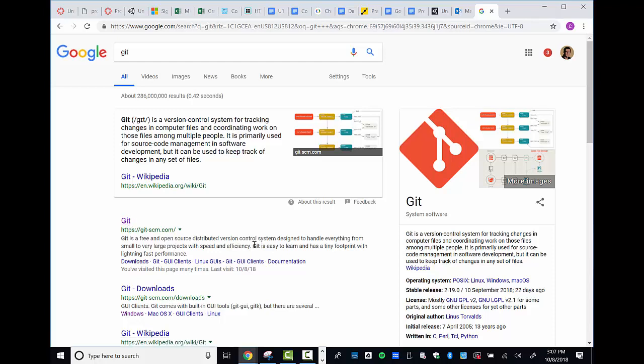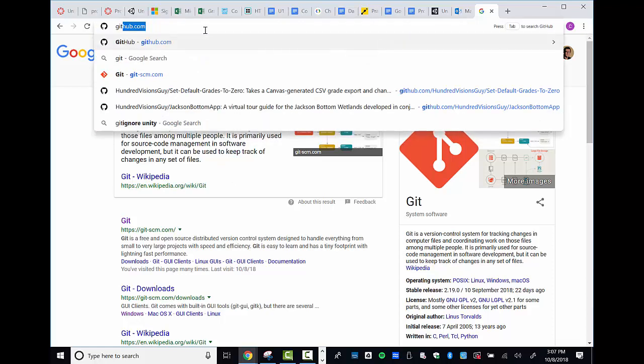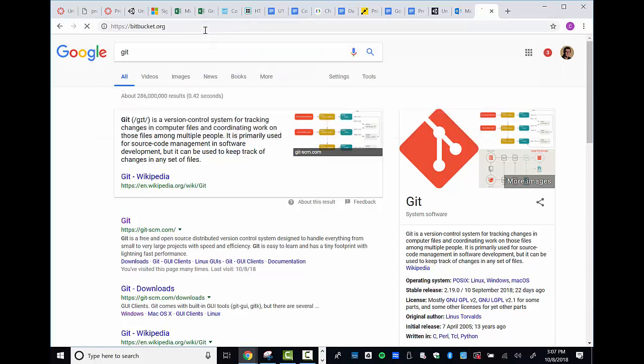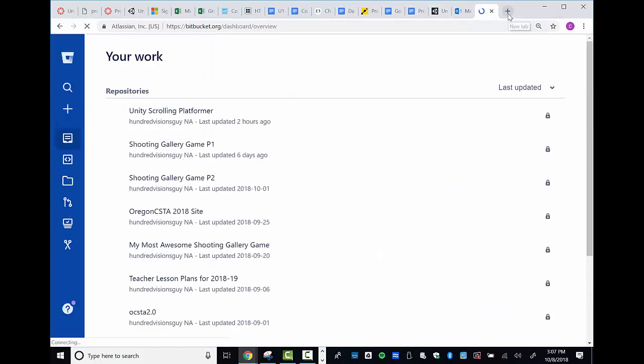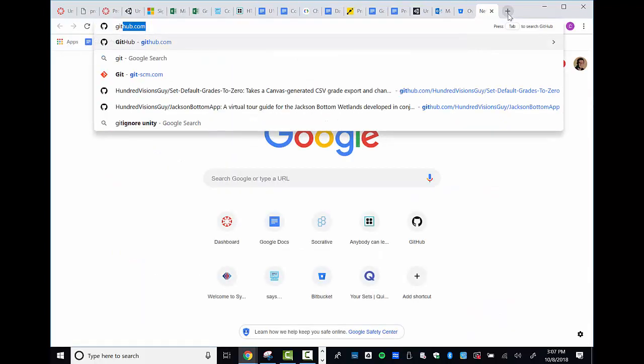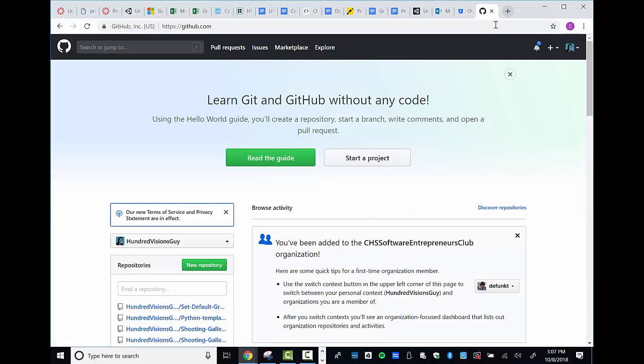You're going to want to get an account on either one of the following, either bitbucket.org or github.com. Now, the pros and cons. github.com is more widely used. You'll see it a lot. And you can have unlimited repositories.